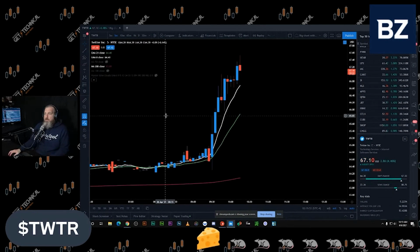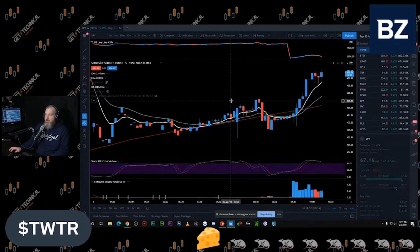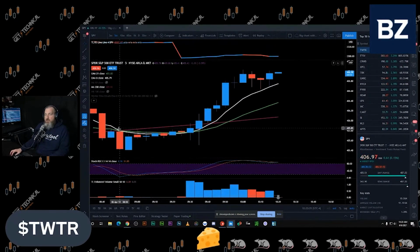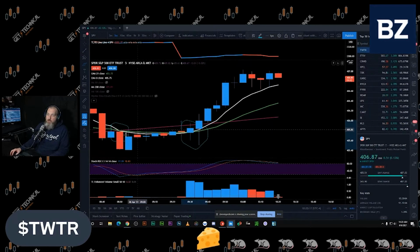So what I am going to do on an entry here, let me find a good spot. We can actually click back over to SPY because that'll be a little bit better. All right, here's a great example right now. You can see right here the crossing of a moving average. There's one right here, and then there's one right here. The easiest way, let me circle. There's one right there, and then there's one right here. What I look for is this cross.